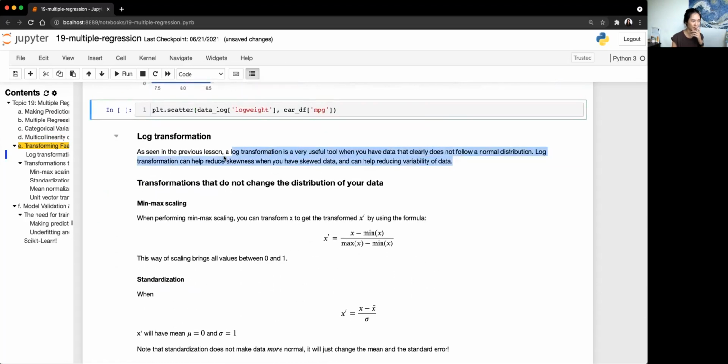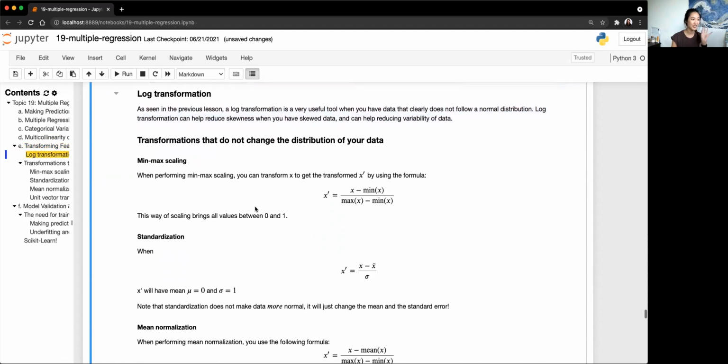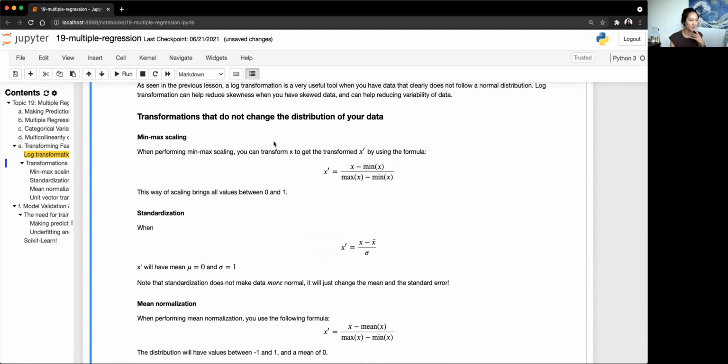So log transformation changes the distribution of your data. There are these other transformations that do not change the distribution of your data. And there are reasons for using them, which I'll talk about in a little bit. But these are some of the more common ones. I would say these two are the most common: min-max scaling as well as standardization. So min-max scaling basically will take all of your data and smush it such that it is between the values of 0 and 1. Important to note, it smushes your values between 0 and 1, so you cannot have any values below 0, above 1 after you go through this transformation.